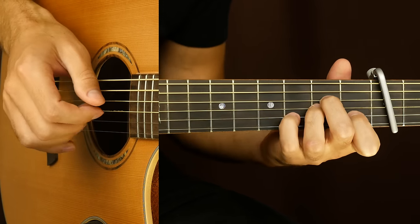We just pull index finger down and then play it. And then we take index finger, third string, second fret, and here we play 6th string and 3rd string together. And then we make hammer on with the pinky, 3rd string, 4th fret. And together on this bar.